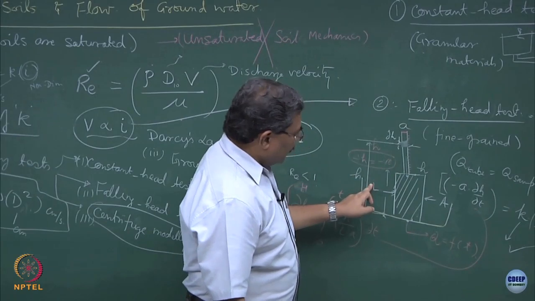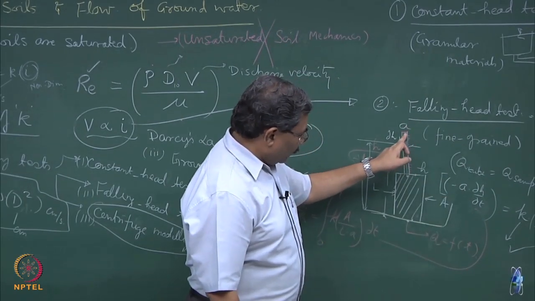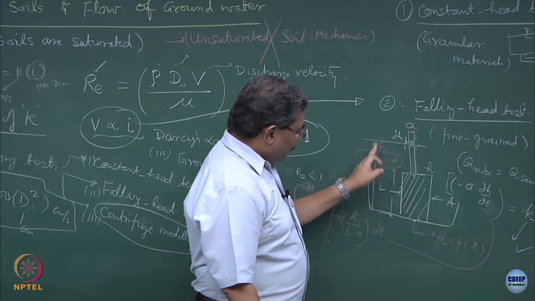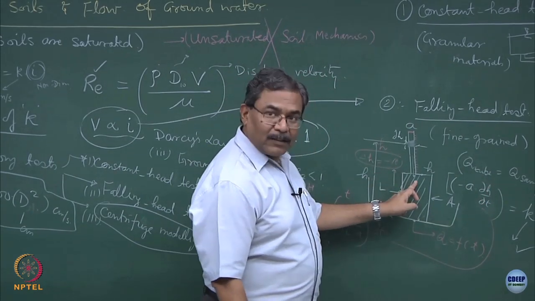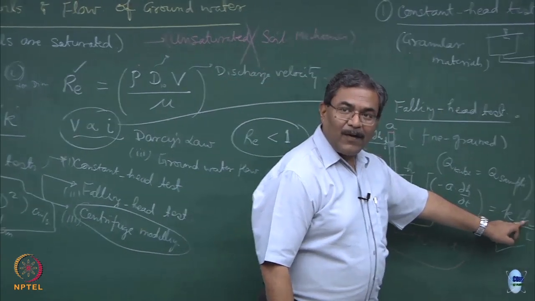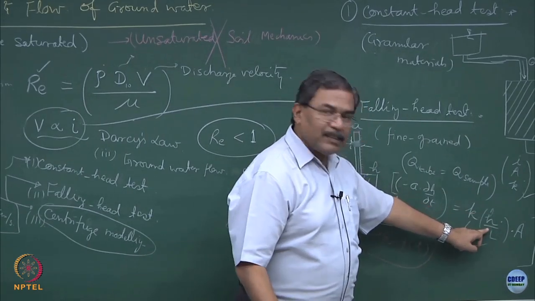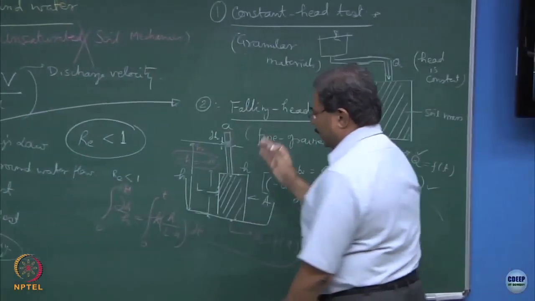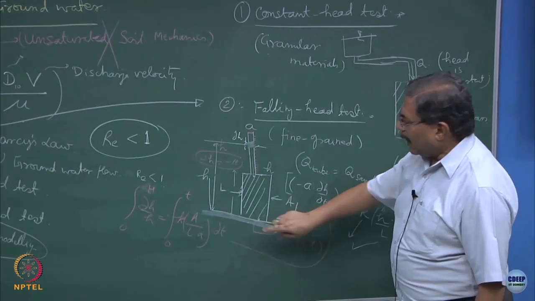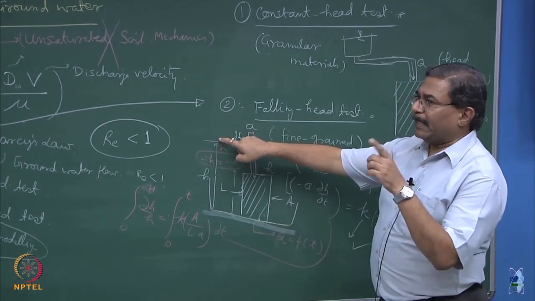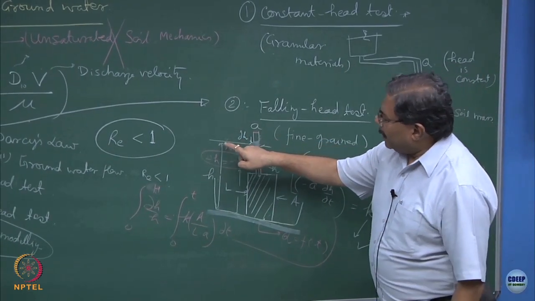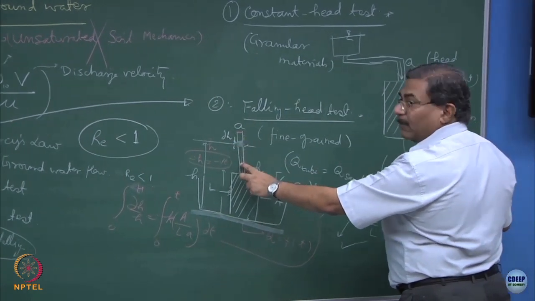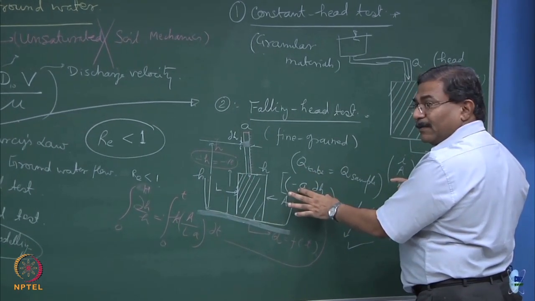As your H changes, this is the velocity through which the water is getting discharged in this tube, area into velocity of water. This H remains universal, this H is also acting on the sample, this remains H. What is causing flow to take place? H. So, H upon L is the hydraulic gradient, area is the cross section. I have generalized the whole thing, I do not care what is the pressure acting at what point. I am simply saying, as far as this is a datum, I am assuming everything from this point to H, which I can measure. And the moment H is measured, H is generalized. So, rate of change of H in the glass tube is nothing but the velocity of water discharge multiplied by area of cross section, clear.